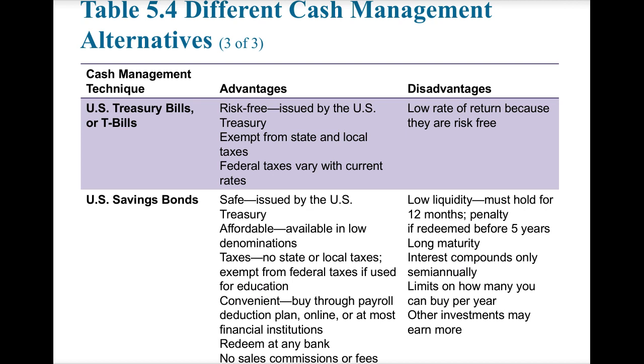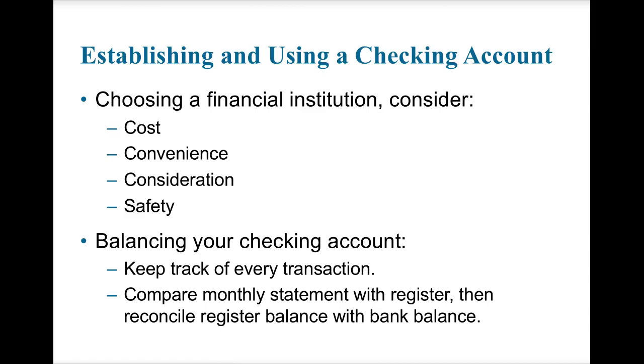They also have Treasury bills and T-bonds, which are the ability to put your money into government treasuries to help fund the government, which has tax advantages but pays a lower rate of return because they're considered risk-free. And savings bonds are other alternatives, other types of U.S. government issued bonds that have some special features, such as inflation protection. But again, these are very similar to Treasury bills or bonds.